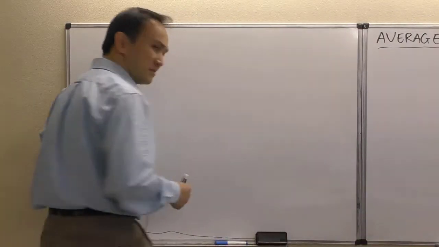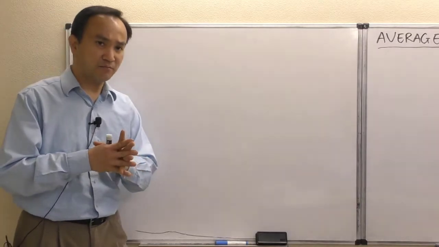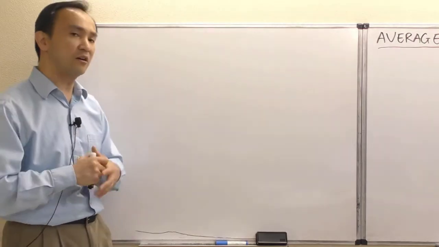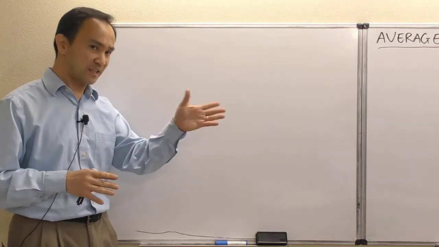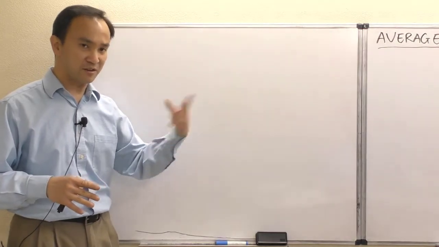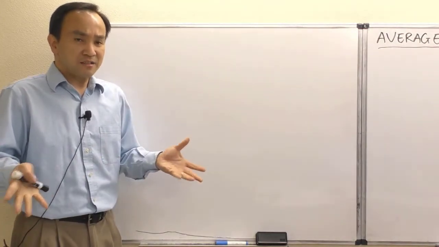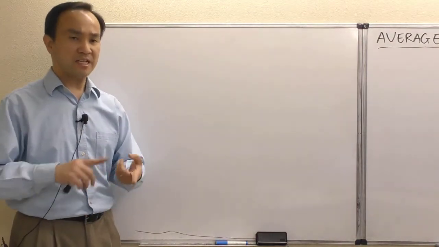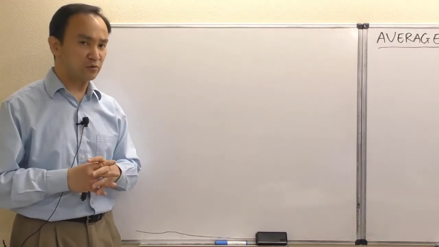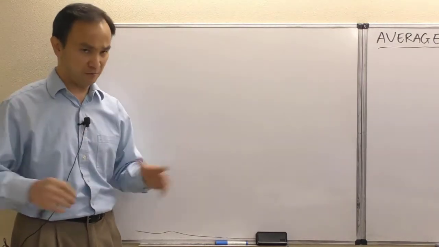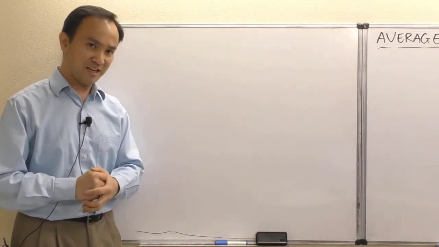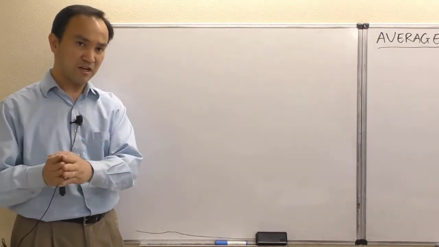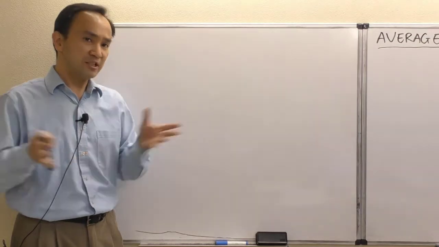Finding average value is something that's done very commonly throughout a lot of different careers these days. Surprisingly, they are starting to teach even second grade kids how to do average value. So how do we find average value? When I ask this question to anyone, either a stats student, a formal math major, or any person, the answer I hear is: we add up all the values and divide by the number of values there are. That is correct. That is true.